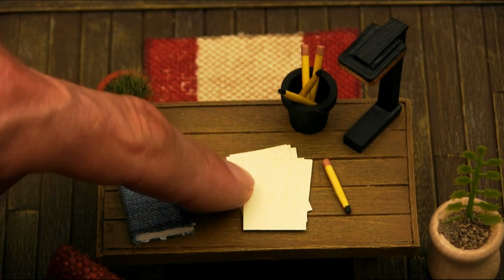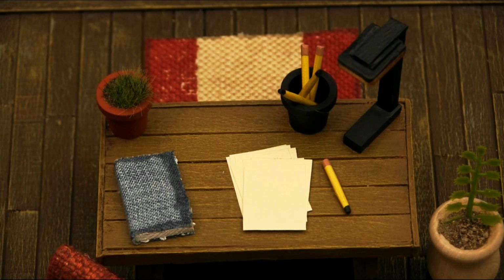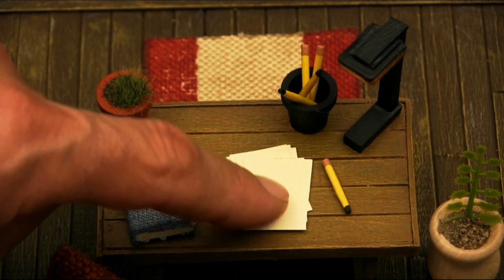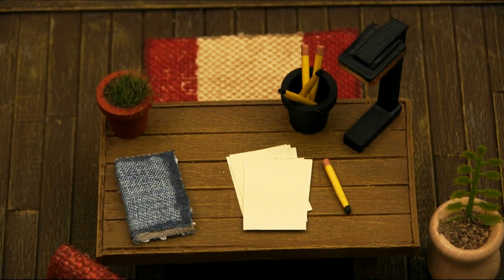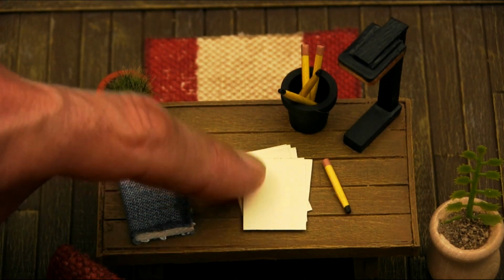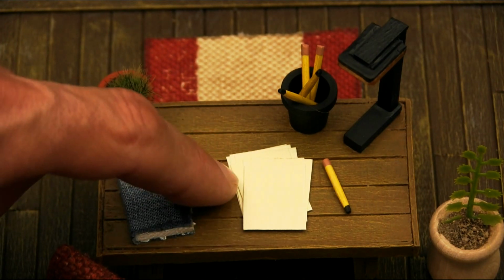Over here we have some paper, a nice 120 gram weight paper that I just cut into small pieces. I put a little bit of glue on each page from a glue stick just to keep it together. Not too much, you don't want it to get wet, but just to hold the pages together. And then I super glued them to the table here.